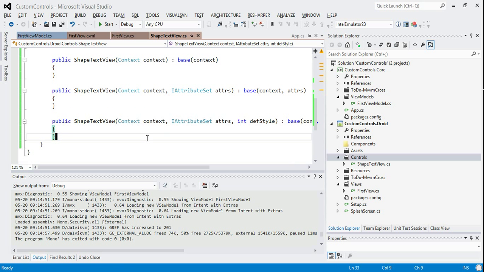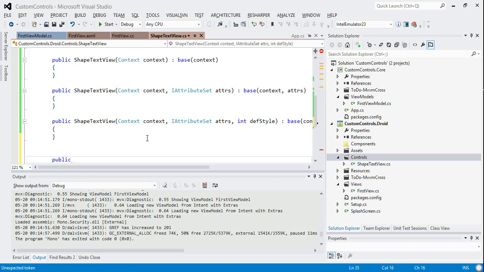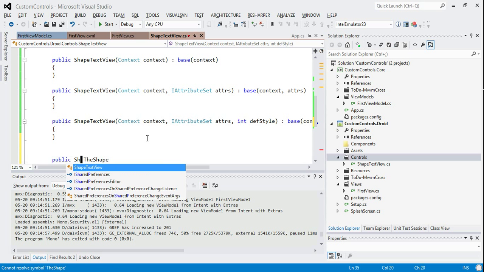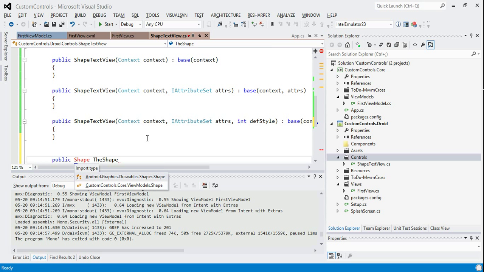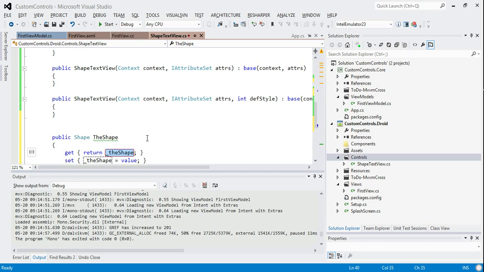And then what I do is I want to provide a new property on this. So what I'm going to do is I'm going to provide a property called shape. And it's just going to be a normal property, but it's going to be of type shape from our ViewModel project. So that's that one. And what we're going to do is we're going to just create it initially with get and set, and then we'll use ReSharper to provide a backing field, hopefully. And then after we've provided this backing field, I would like, whenever the value actually gets set on the shape, to set the text down below to something special. So what I'm going to do is I'm going to call AdjustText as a method.